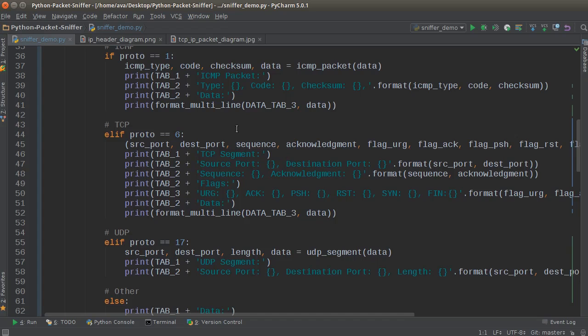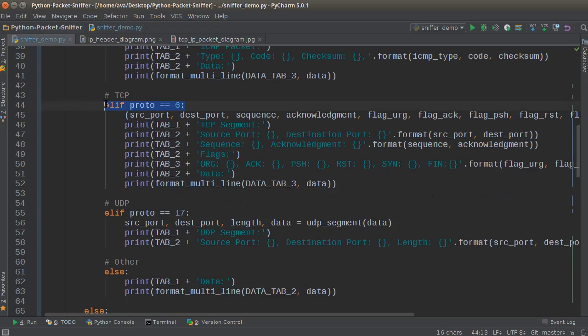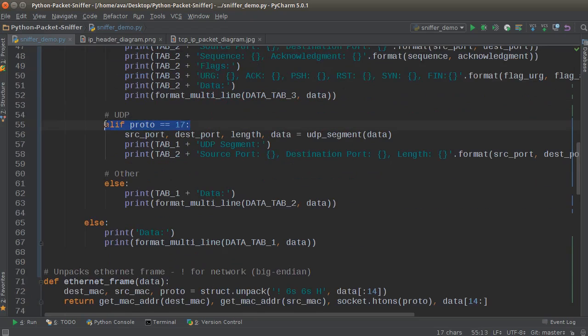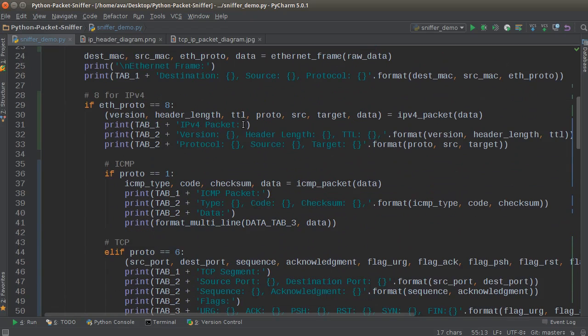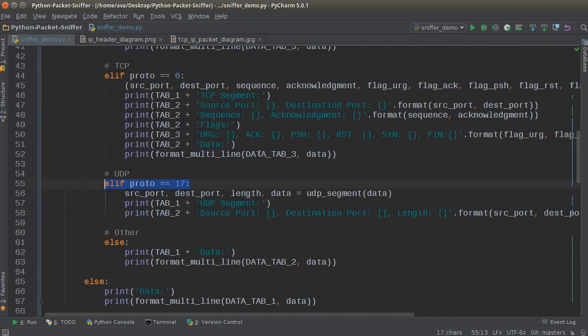Alright guys, welcome back. What I did is I saved you some time, and I already wrote the format or display for TCP and UDP. All of this is the exact same as what we covered in the last video, learning nothing new, so I went ahead and did it already. If you want to change the display format, you can just go to my GitHub, like I said, and change it however you like.